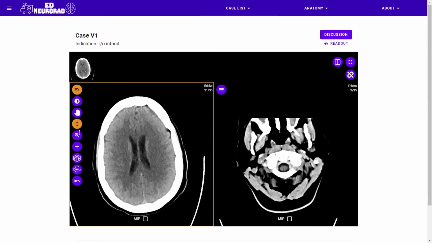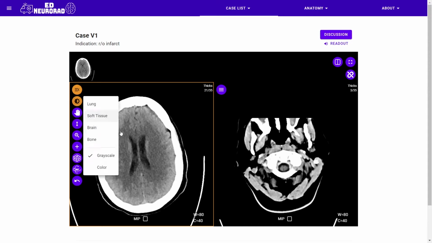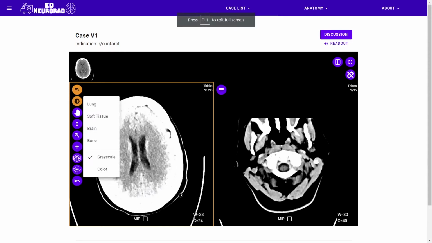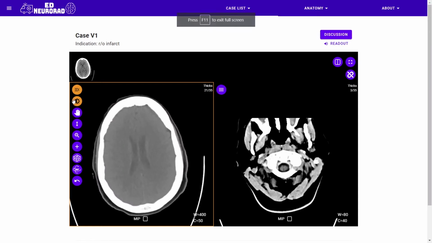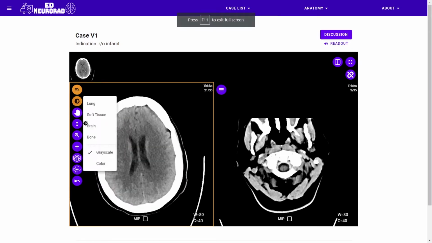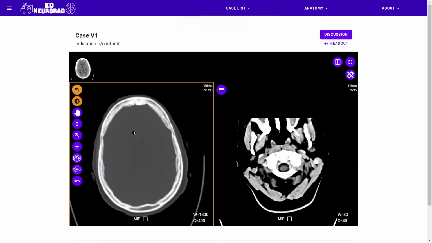There's a series of tools for you to interact with each panel. Window is windowing. You can window this as much as you want. You can see what the window width and the window center are. There's some preset windows, lung windows if you need to, soft tissue windows, brain windows, and then bone windows. And there's keyboard shortcuts for those, 1, 2, 3, and 4 are the different windows you can use. All the tools also have keyboard shortcuts. When you hover over them, you can see that there's a keyboard shortcut.